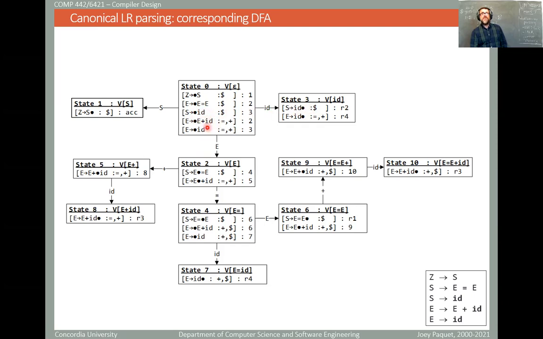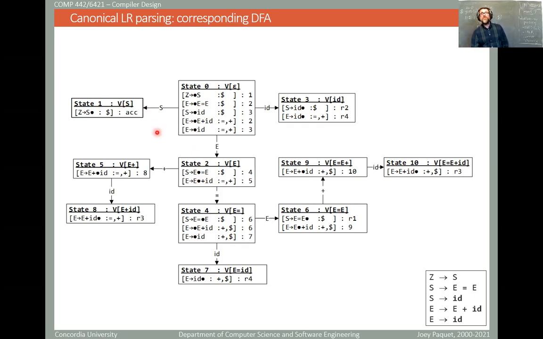And I have 2 of these cases. So these 2 items become the starting item set for state number 3. And then the E case is this one, where I take these 2 items that have an E after the dot, and after successfully parsing an E, I come here with these items where the dot has been moved after the E, and so on and so forth.